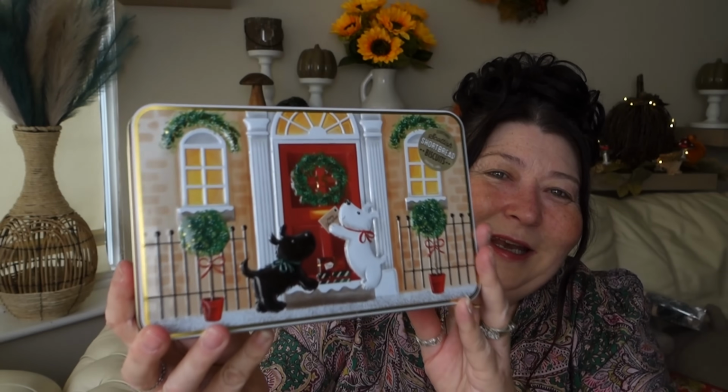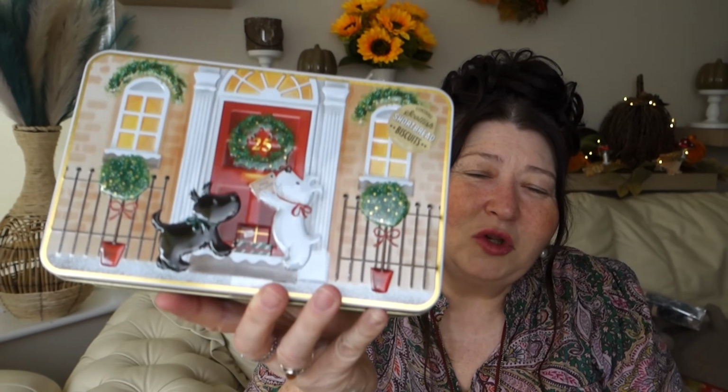My next item is, oh, this is so cute. Look at that tin. Honestly, I'm a sucker for tins as well. But you know what? I don't mind buying these because I do reuse them. I put mainly sewing things in, like buttons or bobbins of thread. I just like to use things like that rather than buying plastic containers for them. If something comes in plastic, I'll reuse that container for something. But I'll use what I've got in before I go out and buy something.